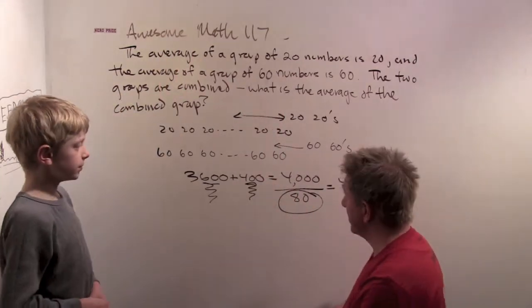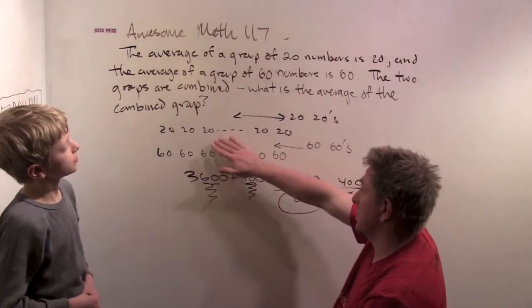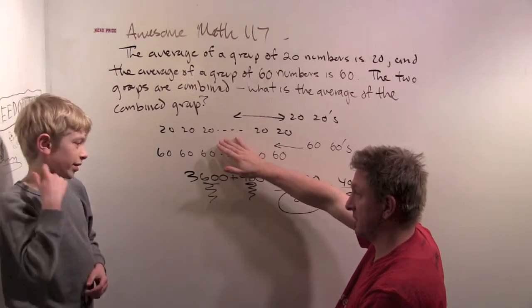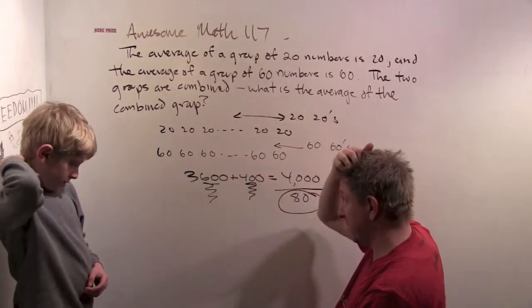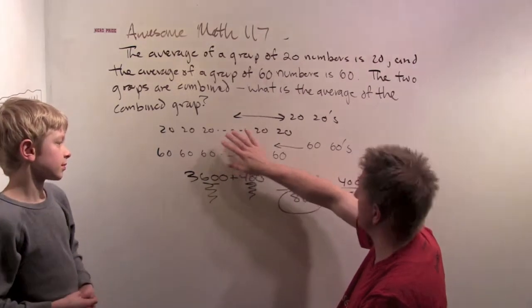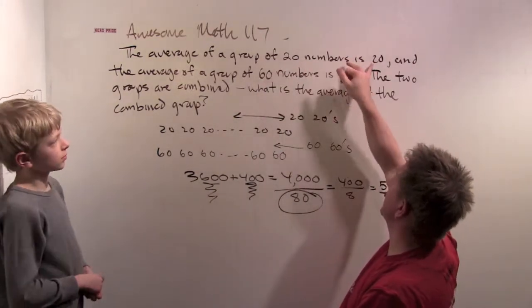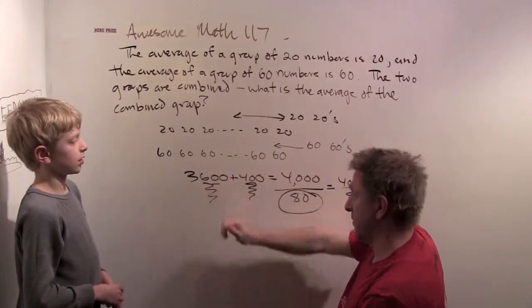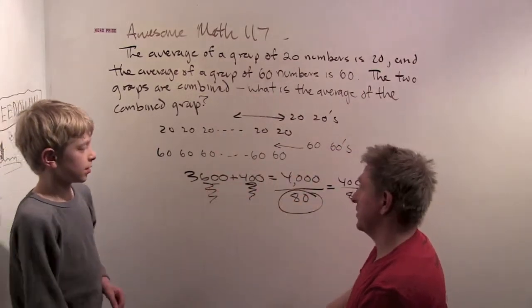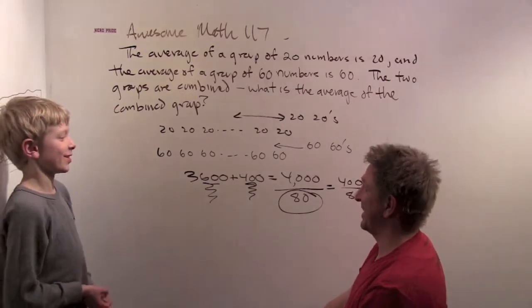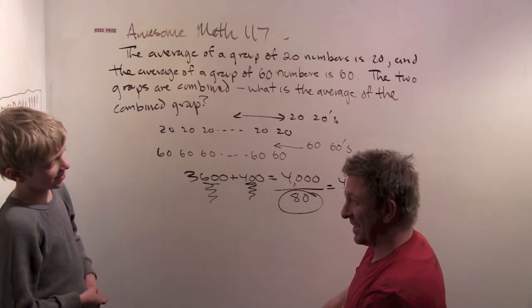Yeah, pretty cool. So you can do it a way where you just assume all the numbers are the same as their group's average. And then you can see that this is really pretty much the general case too, because when the only thing you know about a group is the average, the only thing you know about the group is their sum. So there you go. So not 50, I'm sorry. No, it is 50.